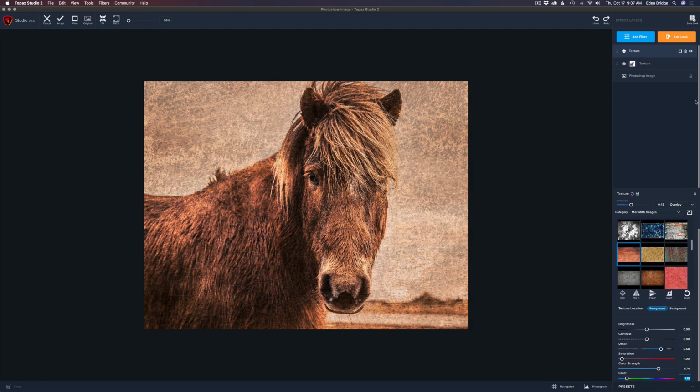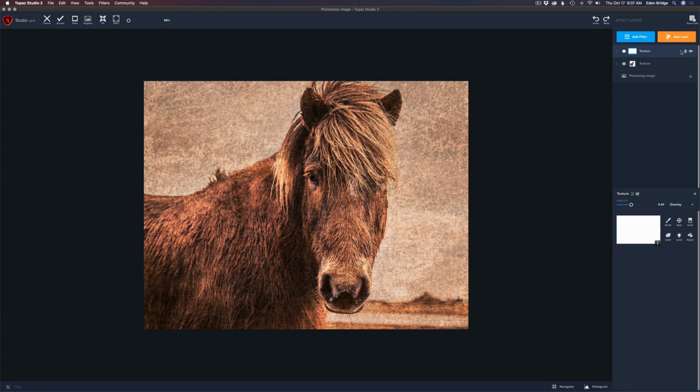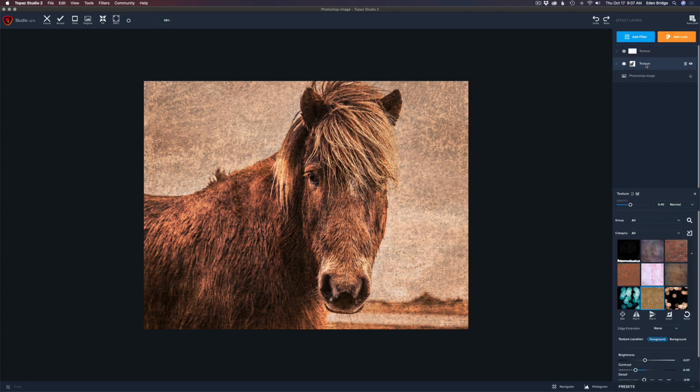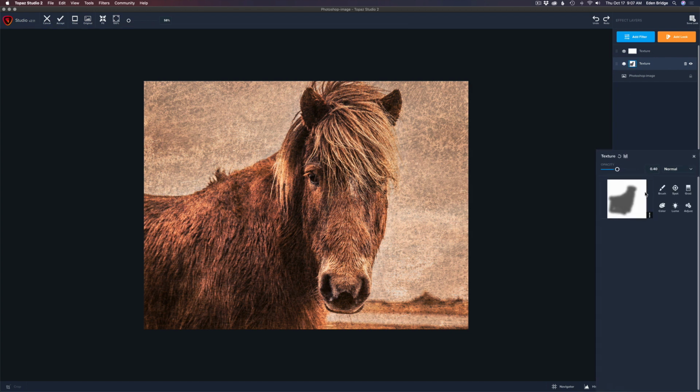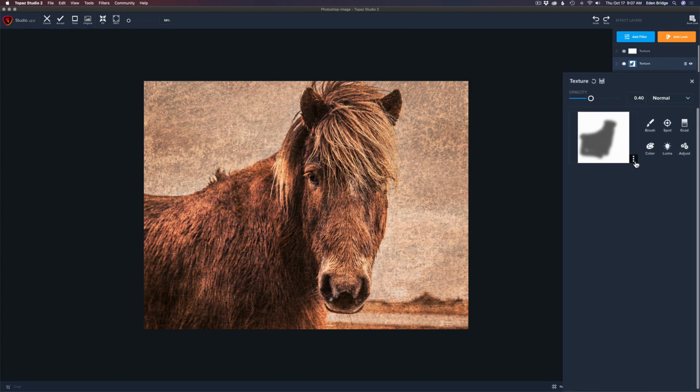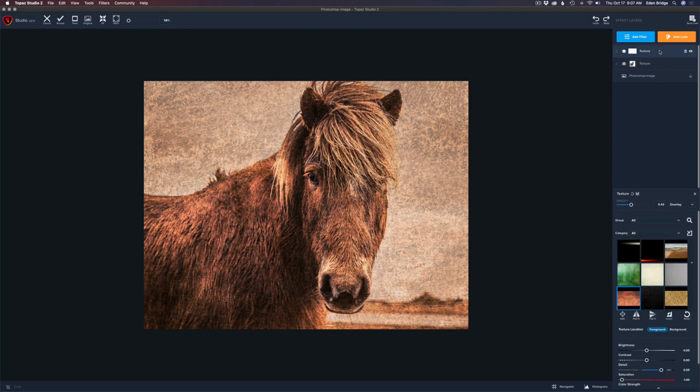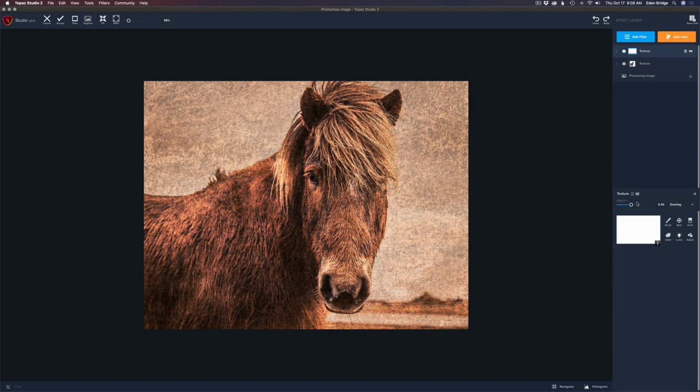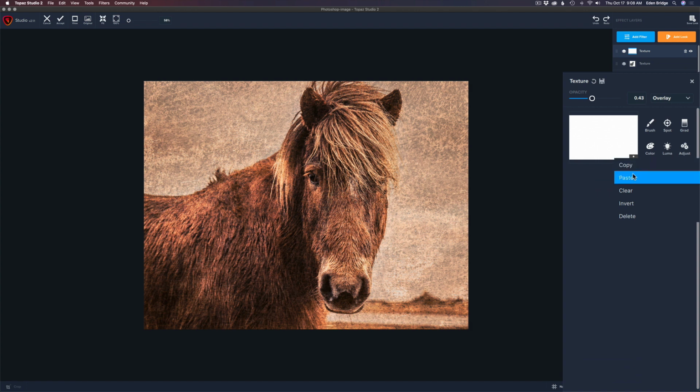Then I'll come up to the new texture layer and click on the layer mask. And oh, let's see. Before I do that, let's be tricky here. Let's go to the first texture layer. Let's click on its layer mask, and let me come to these three dots right here and click, and let me copy that mask. I'm going to steal that mask. Now we'll come up to this texture layer and click on texture and come down to the three dots here and say paste. See, it saved me some work.